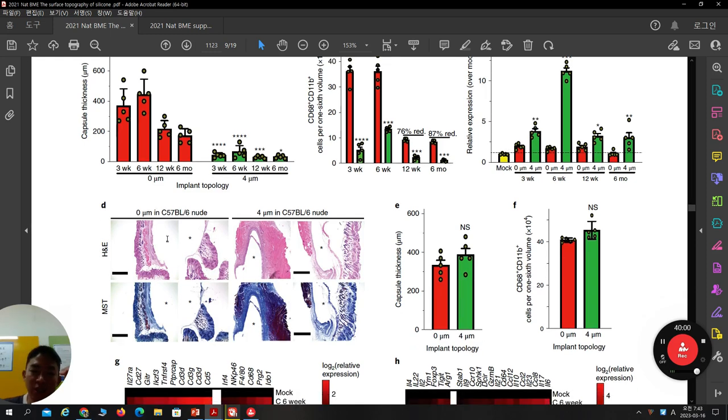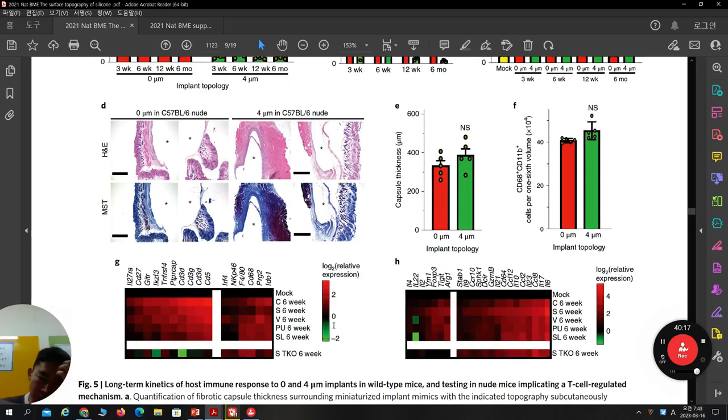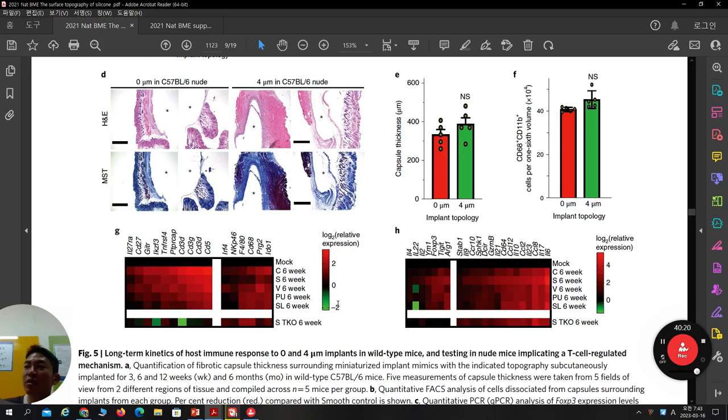So you can see this PDMS area above the muscle, this thickness is relatively maintained here. Here, maintained. This area. Then they check again with NanoString investigation to see the feature of the gene expression level. When you look at only this S, silk, 4 micrometer in T cell knockout mouse, the inflammatory cytokine level is relatively lower, especially this panel is lower than others, but this panel goes back to a similar level when the T cell is knocked out.